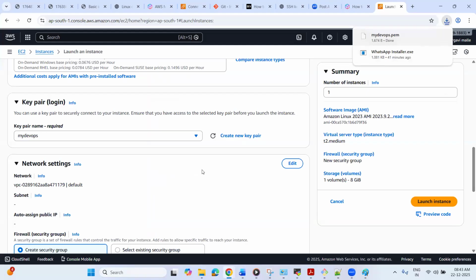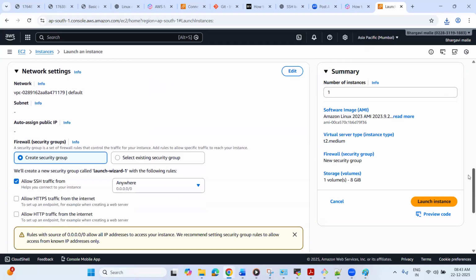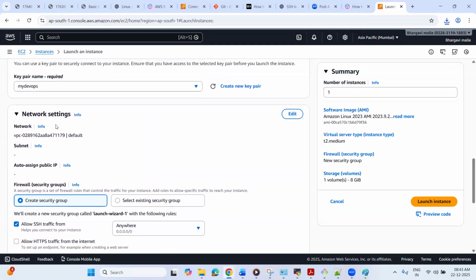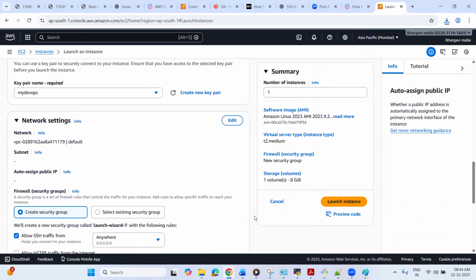Okay, that is done. Later you can scroll down here, and in the network part you can select the very simple way. You can keep it as it is in the network. Edit, and auto-assign IP. By default it will assign an IP.